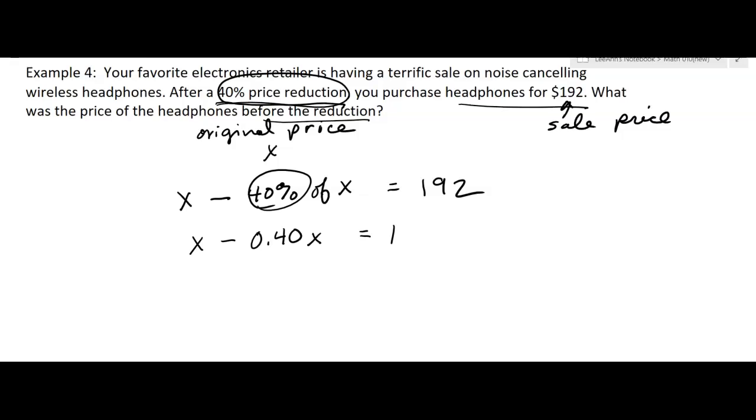Okay. Now, it's not really an equation because I've got some words and stuff, but how do we take 40% of something? Well, it's X minus, you have to change that to a decimal, 0.40 times X. Okay? Now, you might be thinking, well, aren't I paying 60%? If I take 40% off, I'm paying 60%. That is true. You could do it that way as well. Okay, so I'm just trying to explain it.